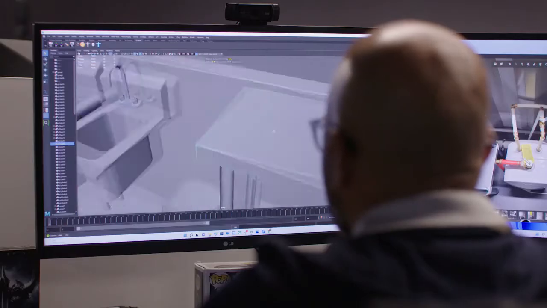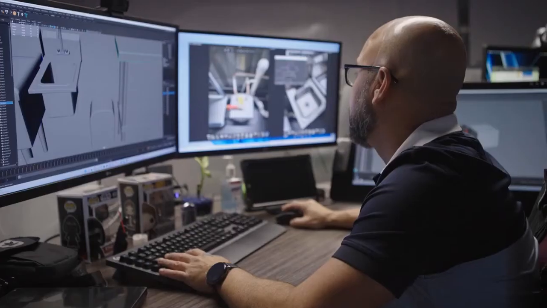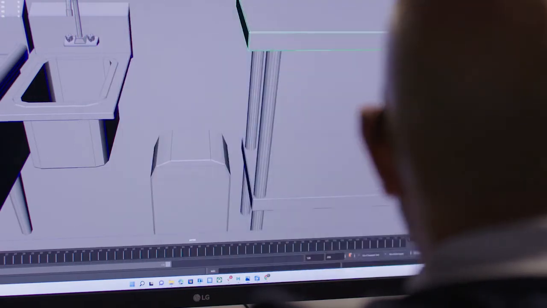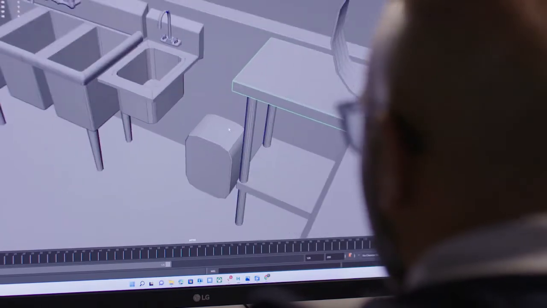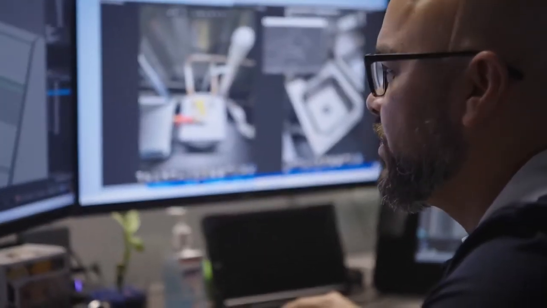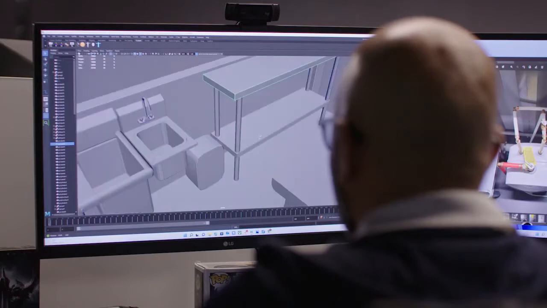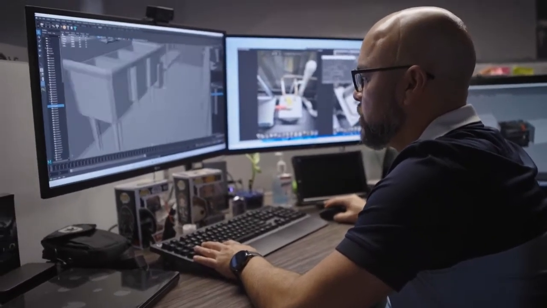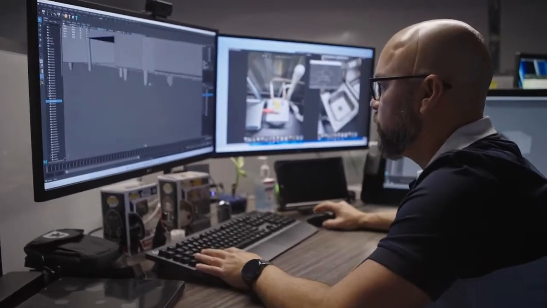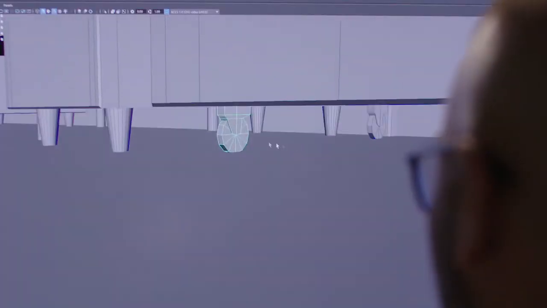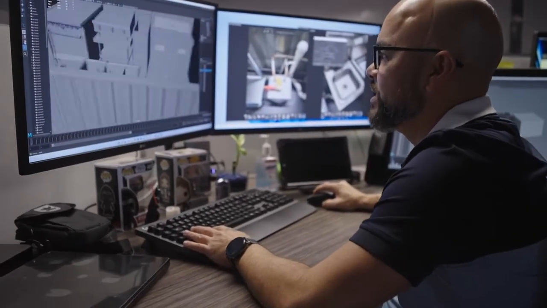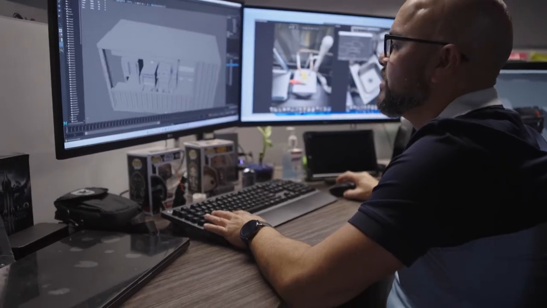There are a couple of things in here on decision making. For instance, this piece right here with these pipes, and then this water irrigation that goes to the sink and into the water tank. I have some photos of it, but maybe I want to see a little more detail so I can decide how much of that to put. Same thing goes for maybe the wheels down here. I already modeled them really low poly because you might not even see them, and I might even end up deleting them depending on the poly count at the end.